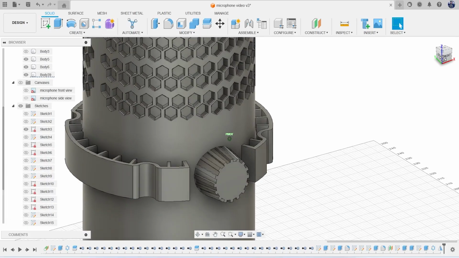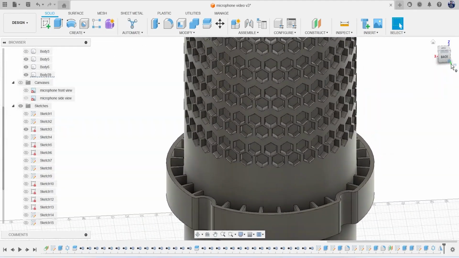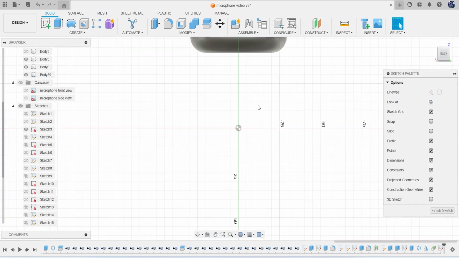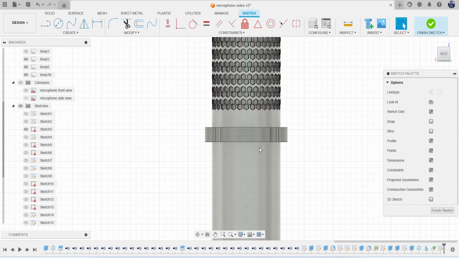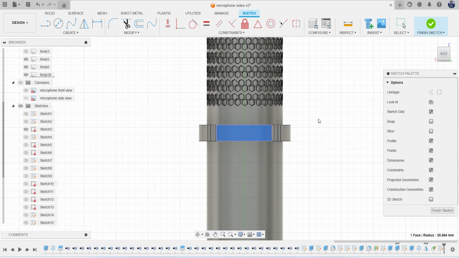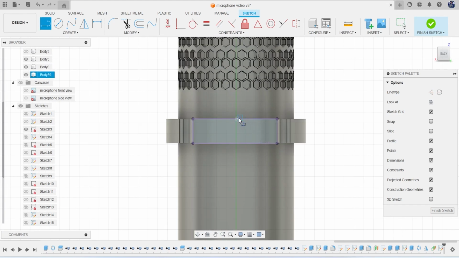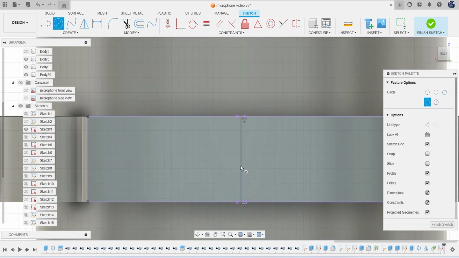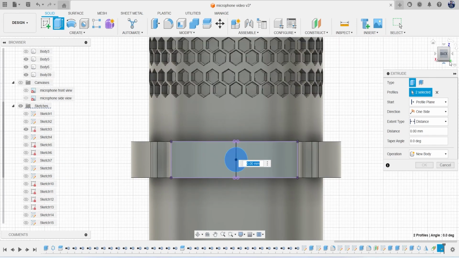Okay, we're then going to have back, construct, tangent plane, sketch, P to project, just so we can put it exactly in the middle again. Hit C for circle, E to extrude.